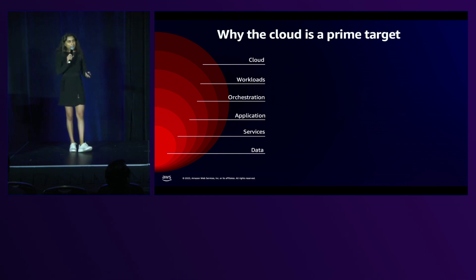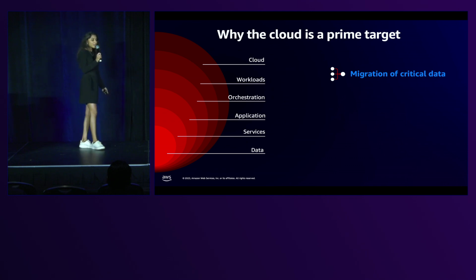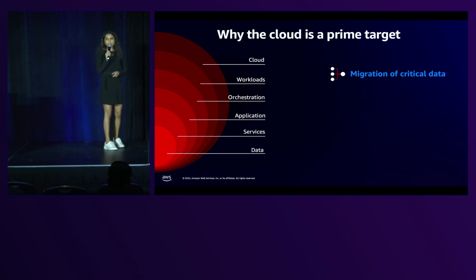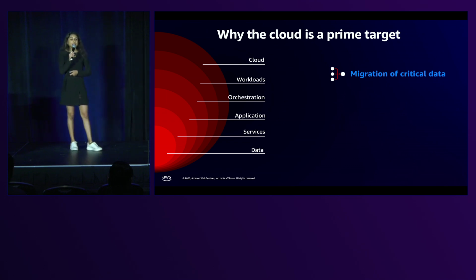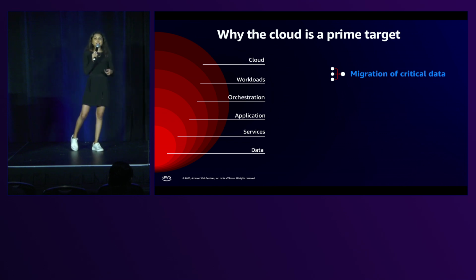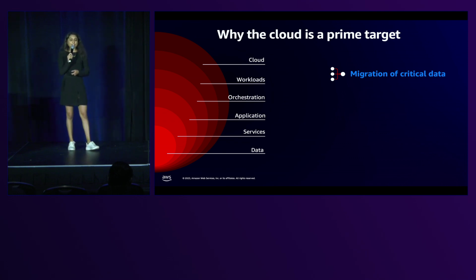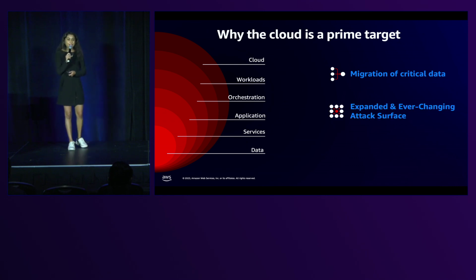So adversaries are going after the cloud, but why? Why is it such a popular target? Well, as organizations are continuing to accelerate their adoption of the cloud, adversaries are following close behind. And the reason for that is because as your cloud footprint expands, right, a lot of the critical data starts to migrate that way, which means that there is now a much higher value reward for attackers if they are able to gain access to a cloud environment.